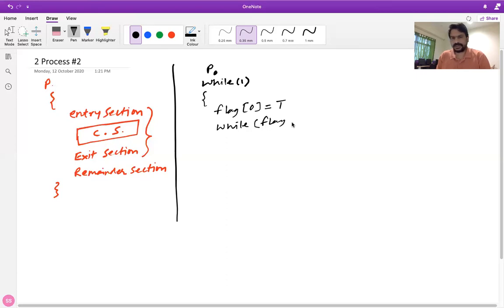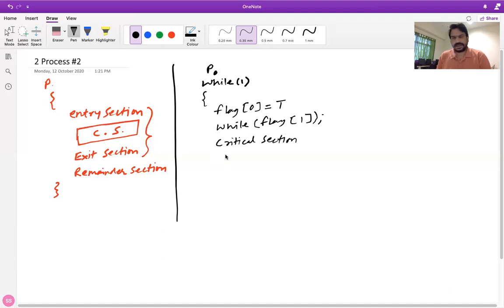section code in which we are looking for the flag value of 1. If it is true, then it will go into the loop. Otherwise, it will come out of the loop and execute its critical section.